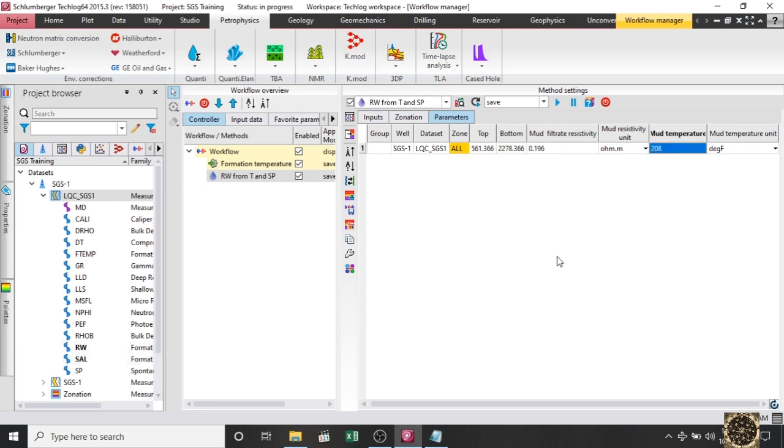So that's it for today's lecture. In the next lecture, we are going to do the complete petrophysics on that well. We will calculate the shale volume, we will calculate the porosity, then we will calculate the water saturation, and then we will mark our pay zone in that. So till then, take care and goodbye.